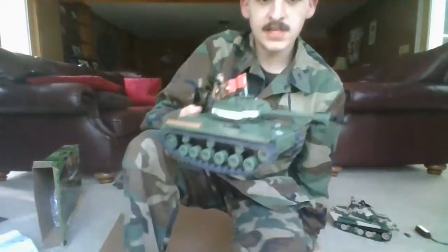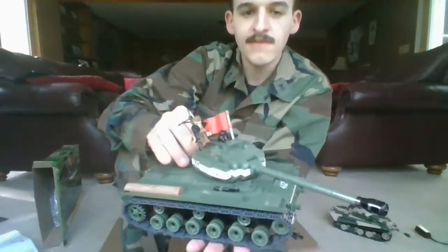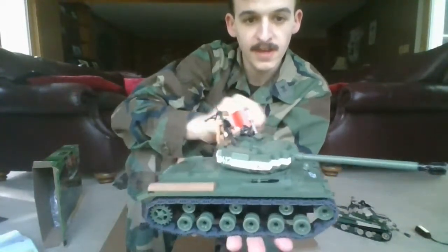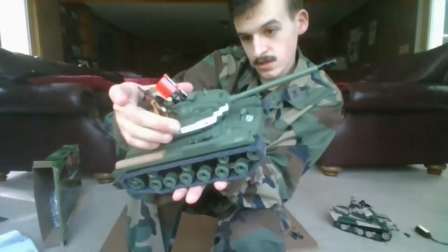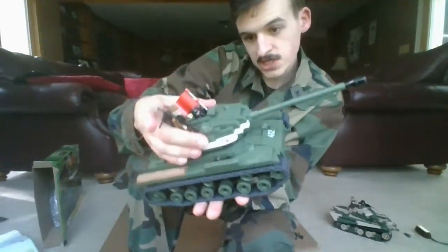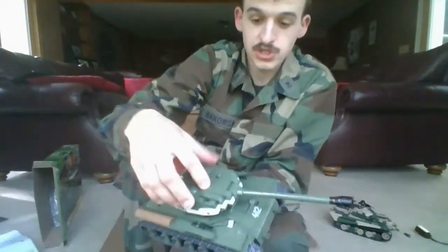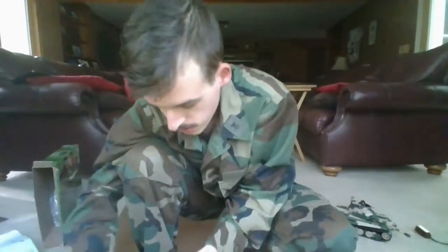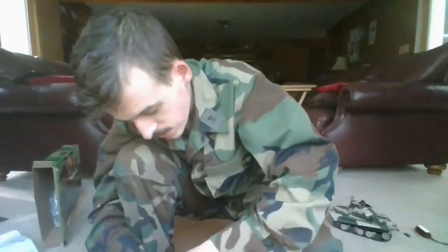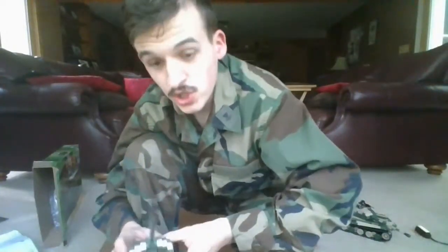And here we have it, ladies and gentlemen. Here is the Russian heavy tank, the Joseph Stalin II, the IS-2 Heavy. Is that not pretty? I like it. I'd have to say the turret is kind of small for the body, or maybe the minifigs are just too big for the thing. Let me take a look at this real quick. Yeah, that part didn't go all the way in. Just make sure it goes all the way in.